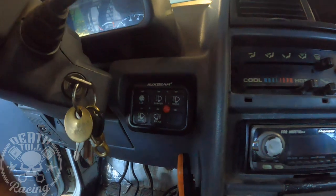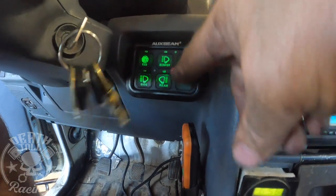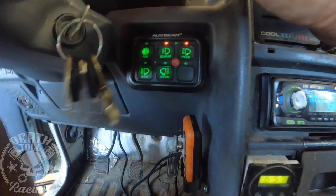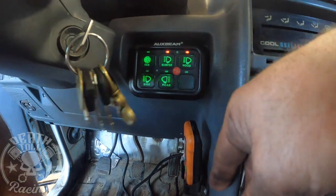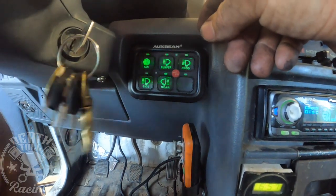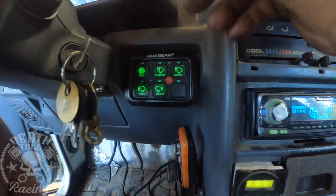All right, guys. So there it is with the buttons on it. I did find something very cool. It takes just a second for it to come on when you turn the ignition on. But it has memory. Say you always have your bumper lights on and your hood lights on. Now if you push off, it turns everything off. And you turn it back on, it turns the two on. That also works if you have the ignition off and then turn it back on again. If you just hit on, it still remembers the two that you like to have on all the time. Which is kind of cool. So anyway, I thought that was cool.